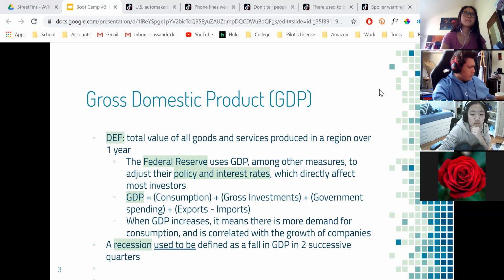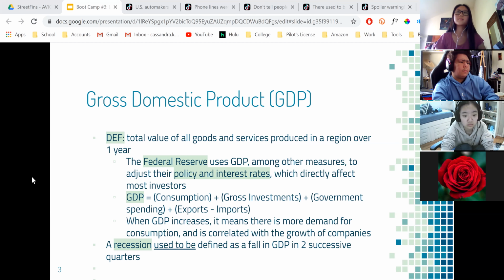Just to build off of that, the United States trade war is based off of how the United States is in a trade deficit. We are really importing a lot more than we're exporting, while China has a trade surplus, meaning they're exporting a lot more than they're importing. Can anyone tell me why a trade surplus is a better thing than a trade deficit?